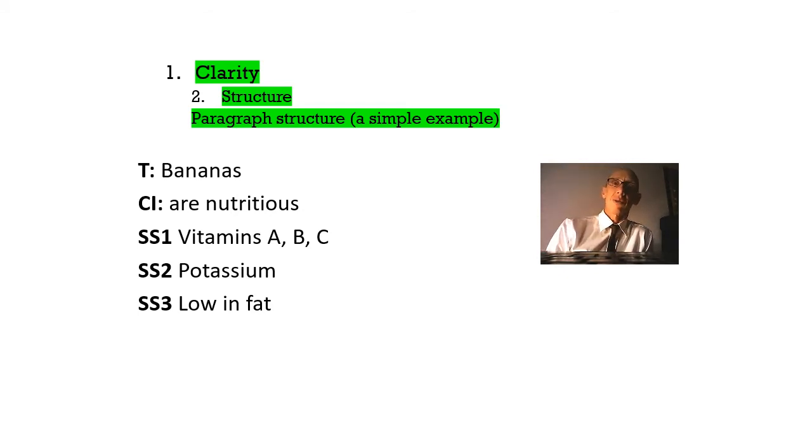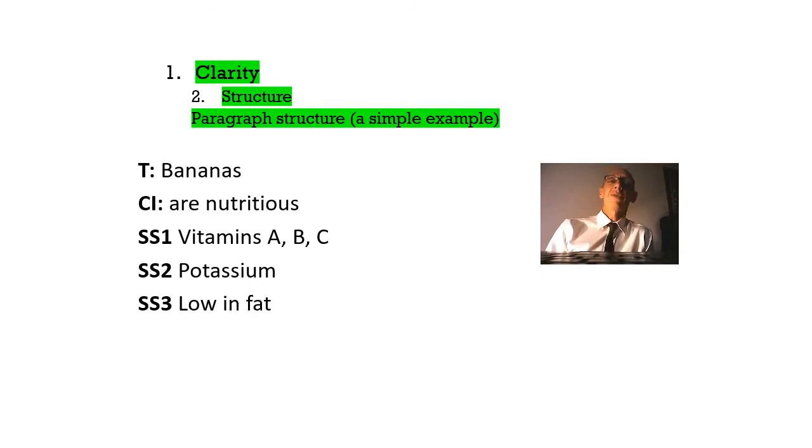I like to use markers too. The first nutritive aspect of bananas is their vitamin content, in that bananas contain vitamins A, B, and C, which are very good for this, this, this, and this. The second nutritive aspect of bananas is their potassium content, which is important because blah, blah, blah. That's one way of doing it. Using signal words: the first, the second, the third. It's really helpful. It's simplistic, but if you've got three points to make, why not say the first, the second, the third, or one reason, another reason, the third reason, one example of, another example of. It's crazy not to do it if you've got three examples. Say the first example, the second, and the third. I mean, it just makes sense.